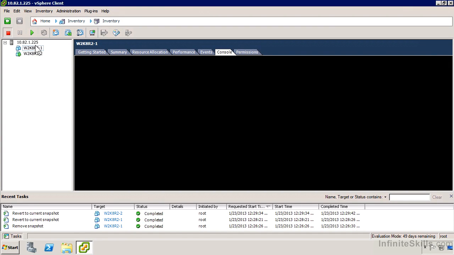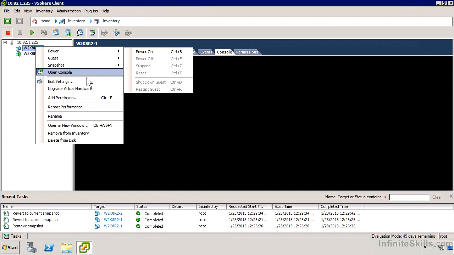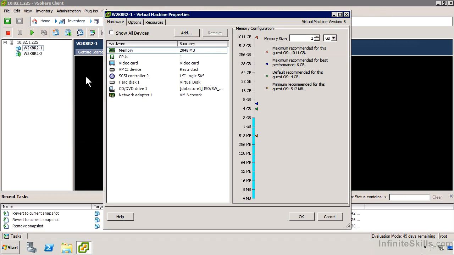Let's take a look at some of the settings that can help us maximize performance of a virtual machine. We talked a little bit about the memory. Now, typically what we're going to want to do is oversubscribe the memory in the host on the assumption that not all the virtual machines are really going to use it all at the same time. The hope is for a perfect consolidation ratio, that all of our workloads are completely synchronized to the point that no two workloads are ever really used at the same time, or that they're not depending on common resources at the same time. Of course, we know that that's not always true.